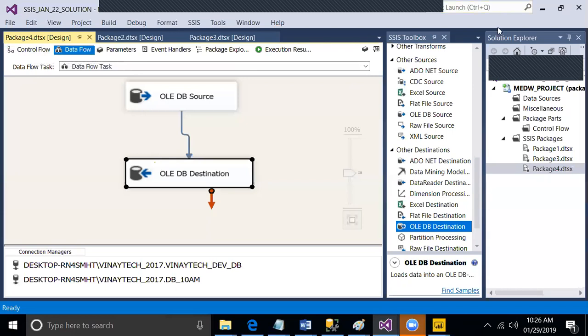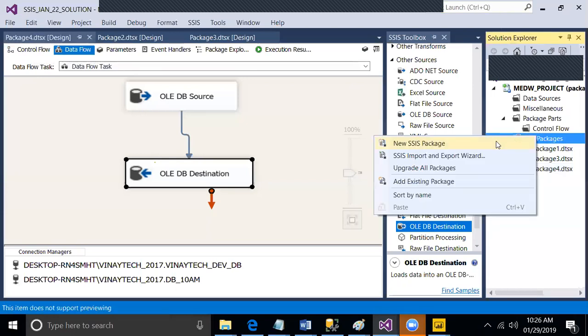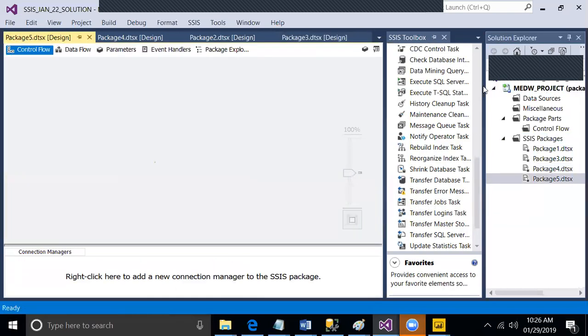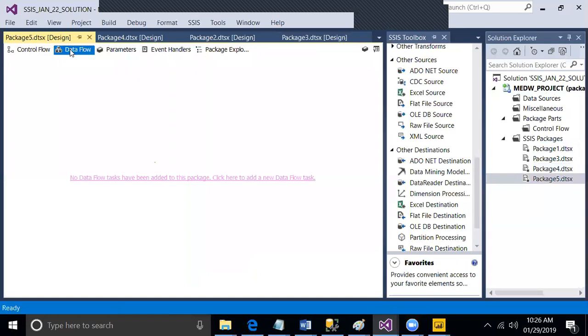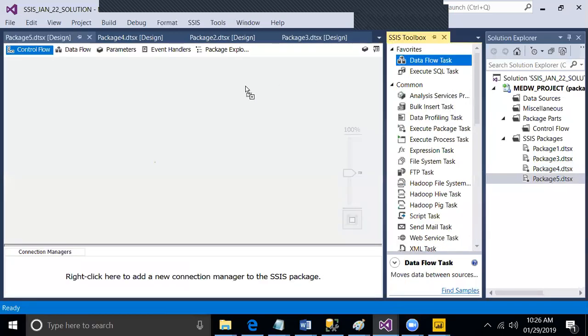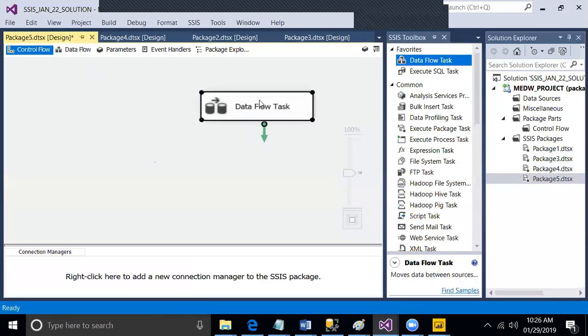So right click, new SSIS package, and then go to data flow task. But before you go for it, first you need to take it. Drag and drop, and then double click.